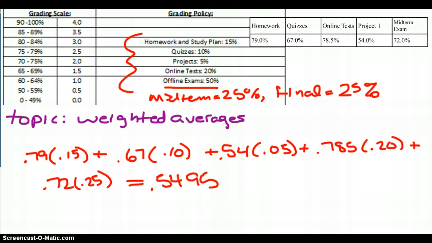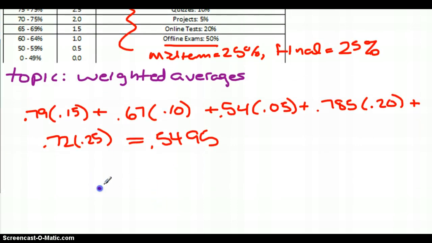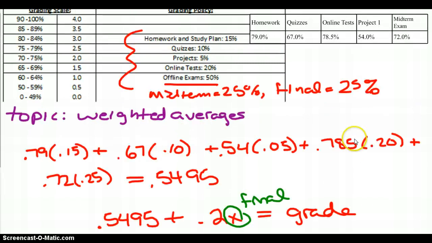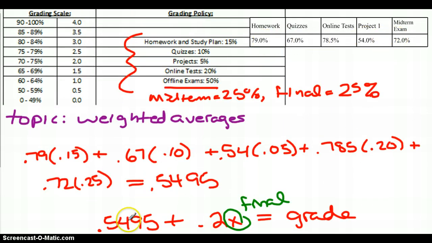Now what I'm assuming right now is that I don't know my final exam score, and let's say that's the only thing I don't know. So I know that this score plus my final exam score is going to equal my grade. So x right here, I'm just saying that's going to be my final exam score. So two things: How would I, first of all, calculate what my current grade is? Because with these scores, it doesn't make sense that my current grade is .54%. I need to think about what portion of my overall grade I've got so far.